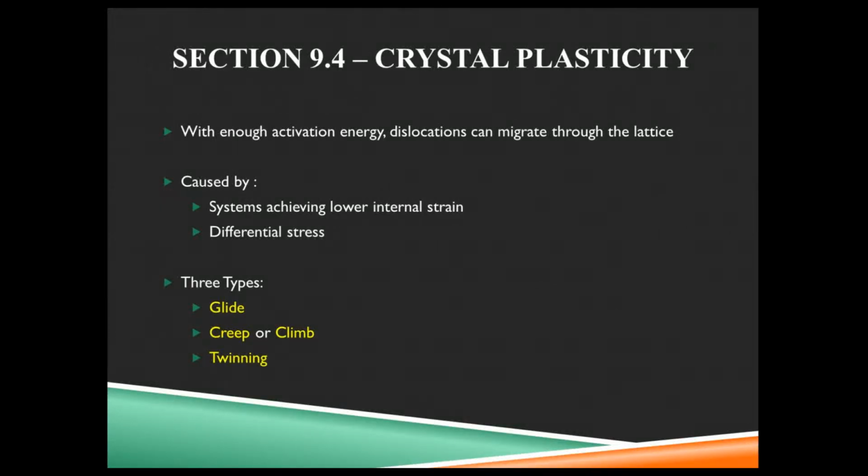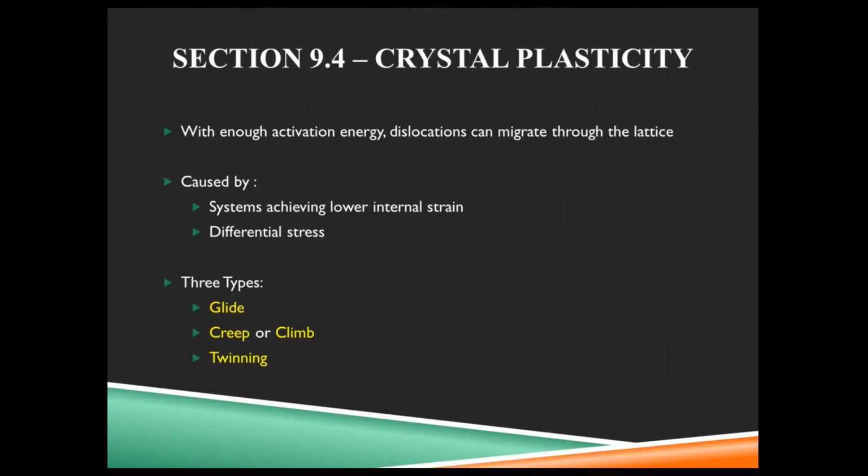Crystal plasticity. With enough activation energy, meaning enough force being applied to that crystal and/or enough heat, because temperature makes it easier, dislocations can migrate through the lattice. So if we have a point, a linear or a planar dislocation, it can move. We saw how the point defect, that vacancy, can move. Well, the line defects and the planar defects can also move.